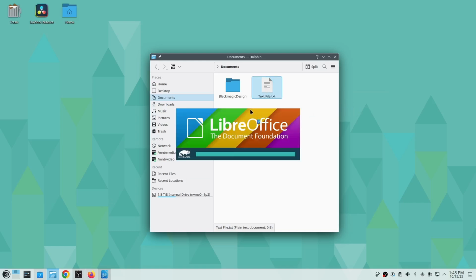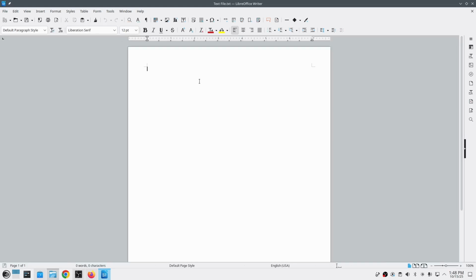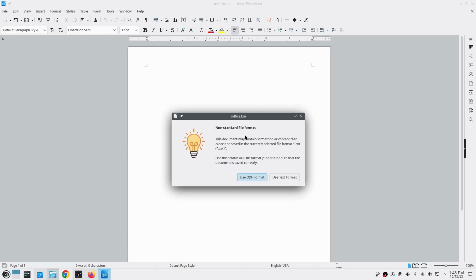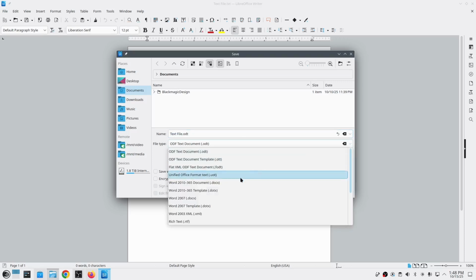With LibreOffice, you can save as a Microsoft Word document. You can do that here. Save. I don't like the ODT format, so I always go to Word, and then you can choose from different Word versions.